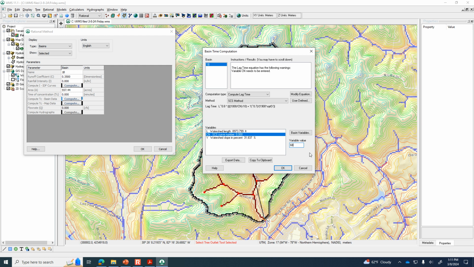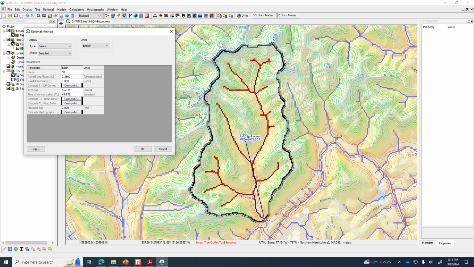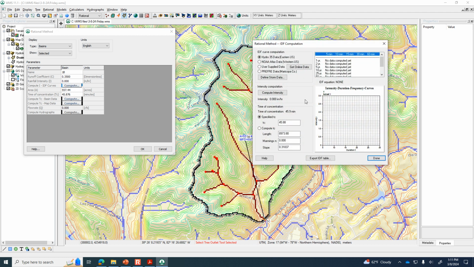We need some sort of a curve number in order to estimate the lag time and therefore the time of concentration. Going with that, now we've got a 46-minute time of concentration. Have it compute the IDF curve, and I'm going to get online data with the Hydro 35. It creates these green lines here, which is the IDF and the 10-year rainfall return period.